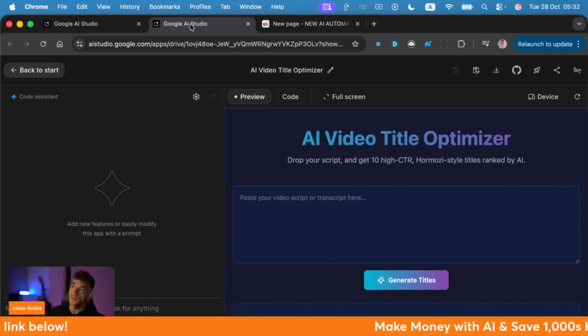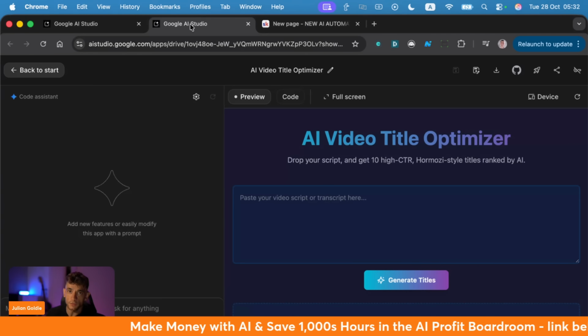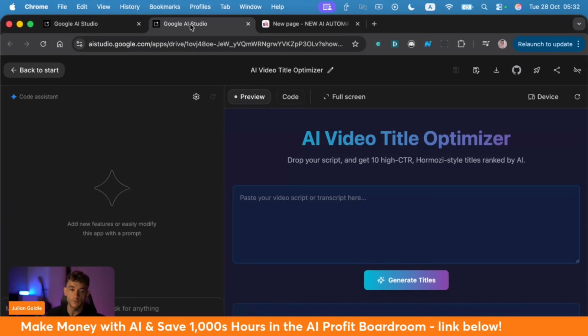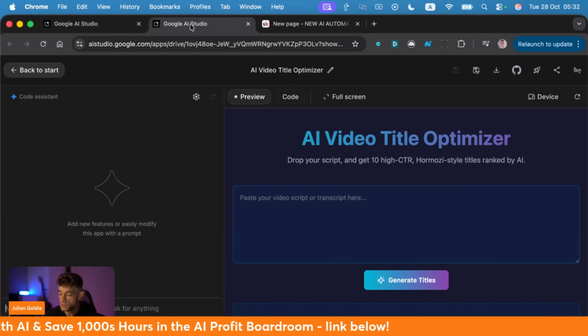And the beautiful thing about this is, you can build it very quickly. It's quite easy to use. It's better than a lot of these other tools. When I've tested it versus Bolt or versus Lovable, I tend to get better outputs from Gemini Studio. And the other cool thing is you can share it across the web as well.